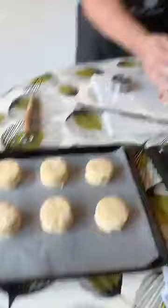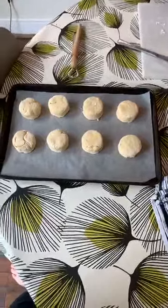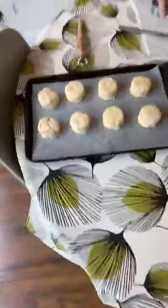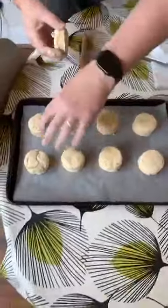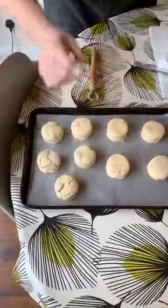So I've got 8 there. I've got a bit left. Not wanting to waste. But the more you work, the less fluffy they'll be. So you see, these will be the fluffiest, and these have been worked a bit more, so they won't be quite as fluffy. So we've got 9 out of there. That's not a bad number.